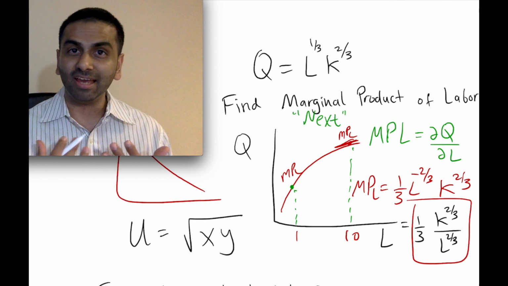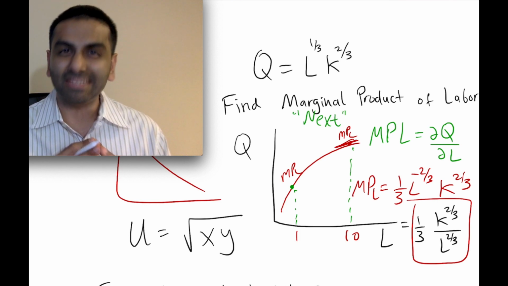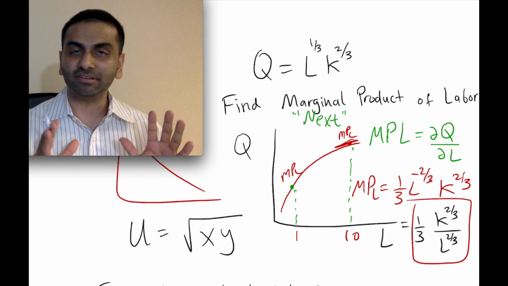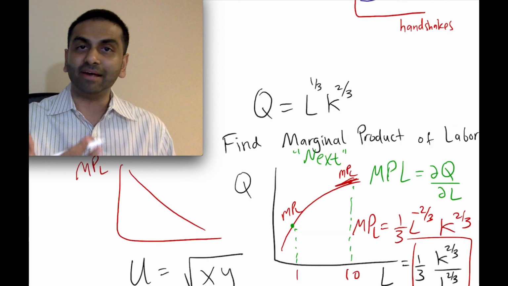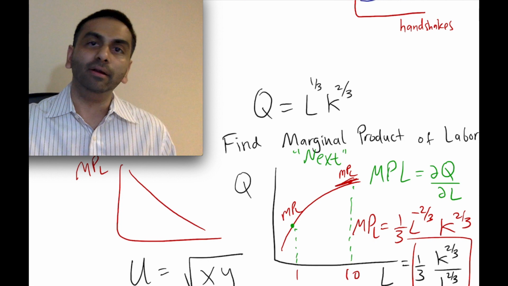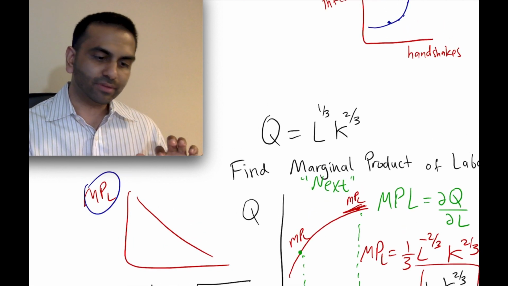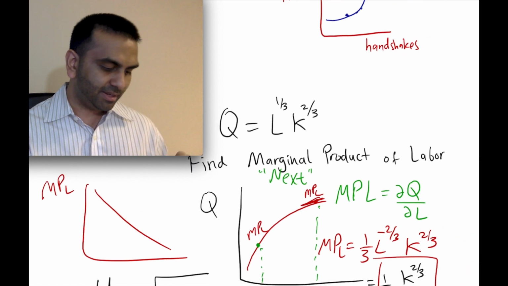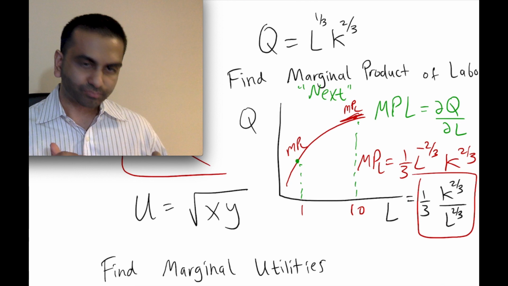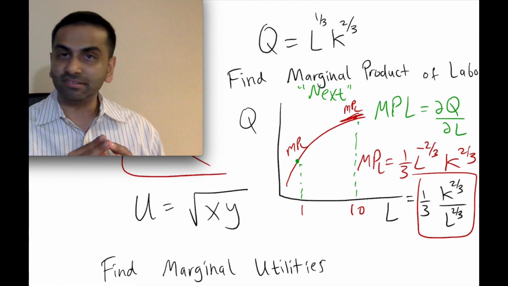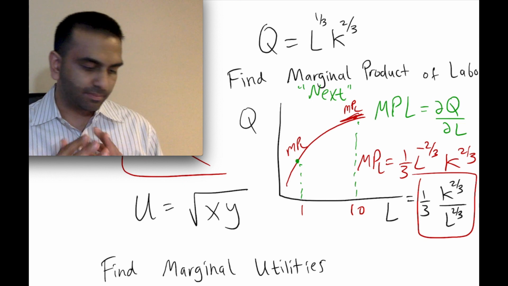And what that's saying in mathematical terms is that your derivative is decreasing. So it's not necessarily saying that your derivative is negative. Like here, your derivative is still positive. Each person is still adding a car, but they're just not adding as much. And so if you were to graph it, your derivative itself is decreasing, meaning the rate at which stuff is being added is going down. That concept extends to this notion of utility and marginal utility.